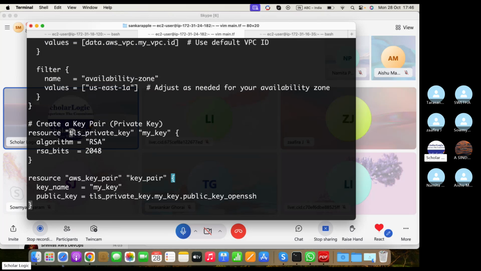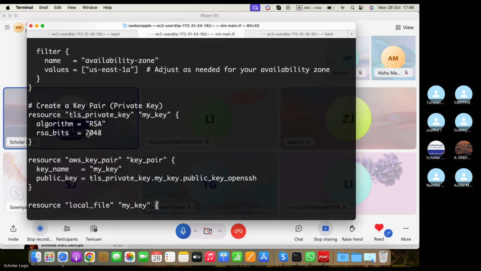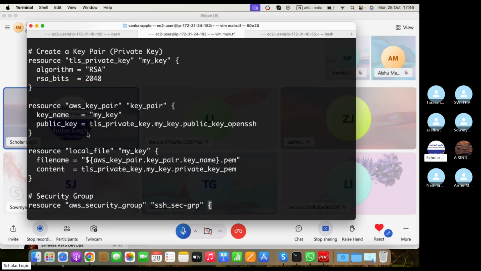We are giving only the key name here, my_key, whereas we are using the tls_private_key module to create the key. You can see that we are creating an AWS key pair. This key_pair is just the name of the resource, and we are giving the key name as my_key, so that we can refer to it later.